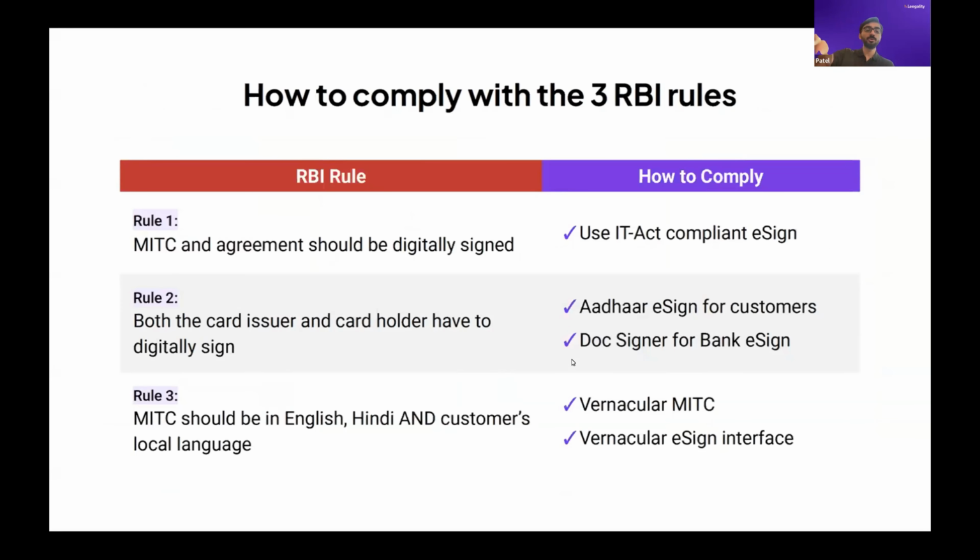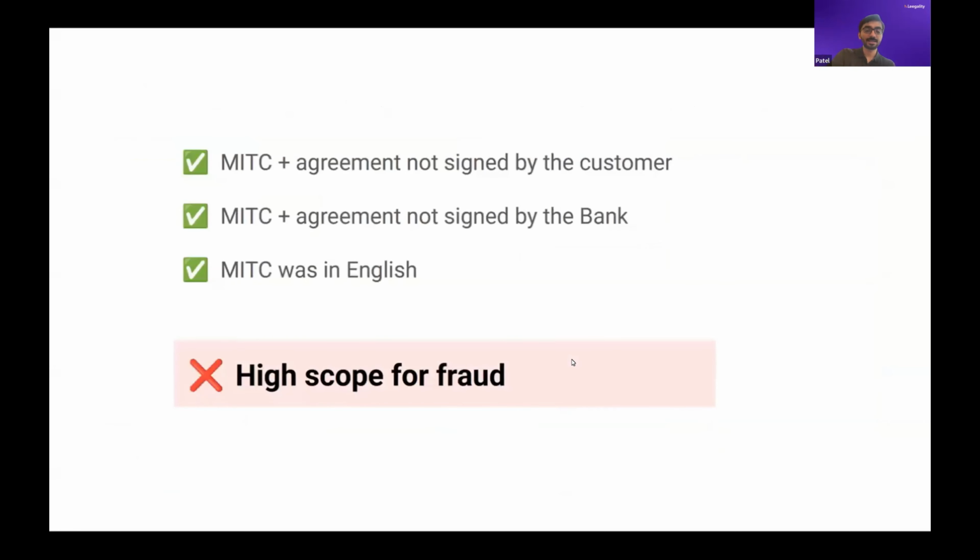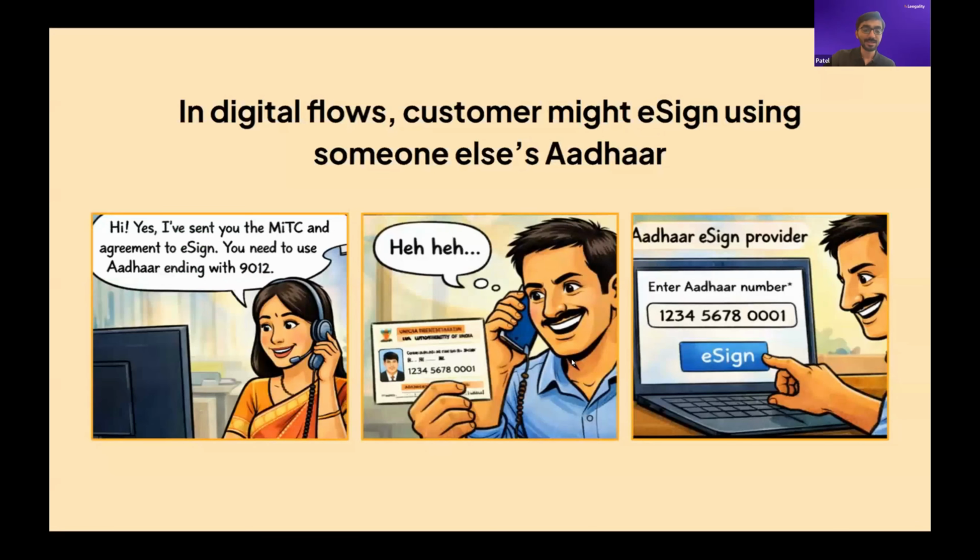But there's a fourth issue beyond the rules, right, that arises. And this arises not just with your clickwrap process. This can arise with an e-sign process that I've just spoken to you about as well, which is fraud, right? So how does that work? Because even in an e-sign based process, there is a chance, and this is having spoken to card holders, card issuers, right, that we work with. This is a problem they were very keen to solve, is that there's a chance of a card holder using someone else's Aadhaar to e-sign.